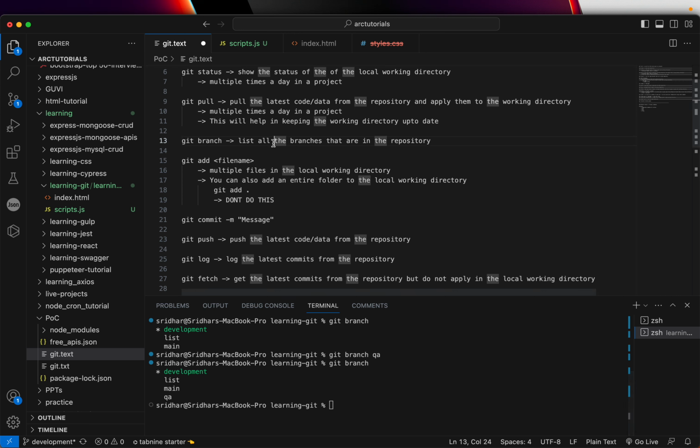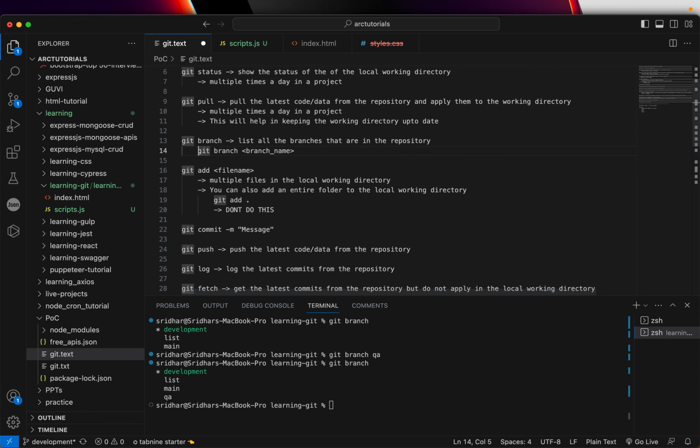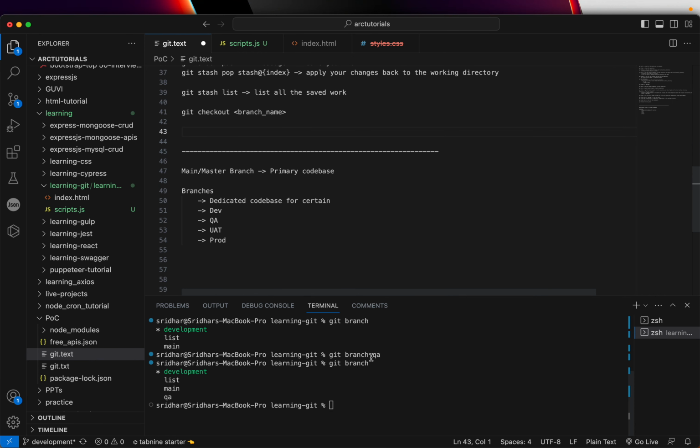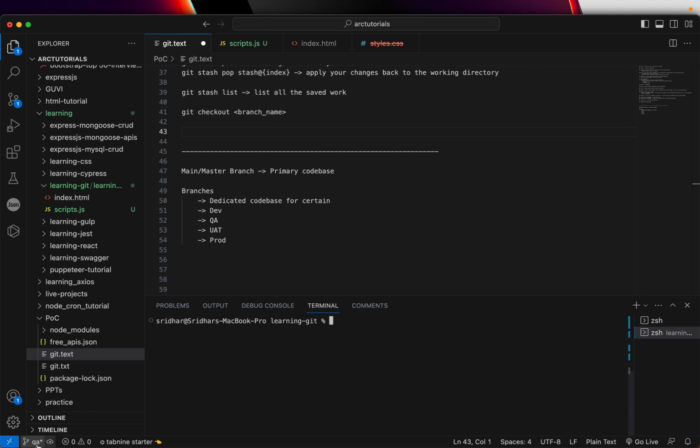So when you run git branch with a branch name, it will create a new branch for you. Okay, that's git branch. So how do you move to a different branch? git checkout QA, and you will now be in the QA branch here.